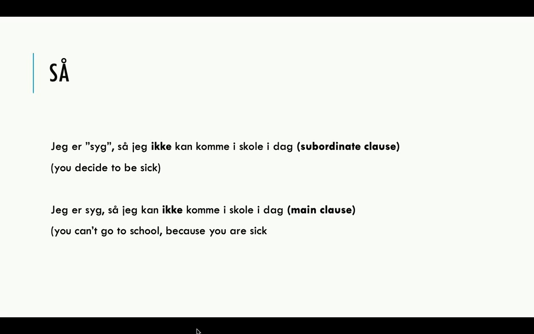So you can see, just by moving the adverb from the position between the subject and the verb to a position after the first verb, the meaning of the clause changes. Of course now it's more clear because I've made the quotation marks, but if the phrase had been written without them, and you are not trained in this, if you don't know what "so" means, then you could easily misinterpret the phrase. So please be aware of this. What does "so" mean? Does it mean so, or does it mean therefore?